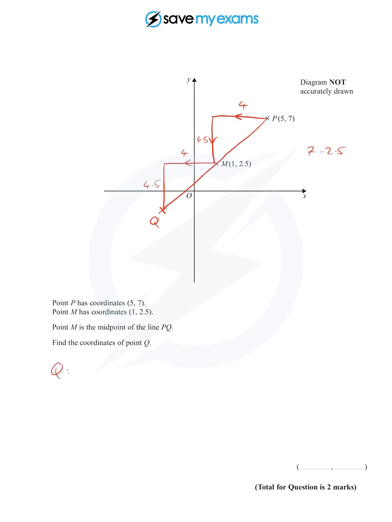So to find Q, let's look at the x coordinate. Well, x is therefore going to be equal to 1. Go 4 to the left, in other words, 1 minus 4, which is minus 3. And then for the y coordinate, I'm going to take the 2.5 there from M, and I'm going to subtract, because I'm going down, 4.5. Okay, that 4.5 is going down. So the y coordinate is 2.5 minus 4.5, which is minus 2. And so Q is the point minus 3, minus 2. And we've done that sort of intuitively with a little bit of help from a drawing.